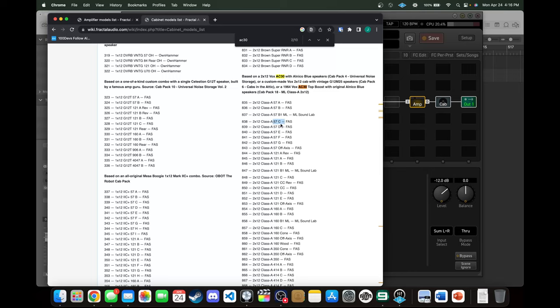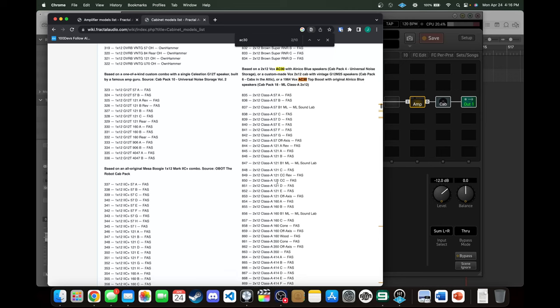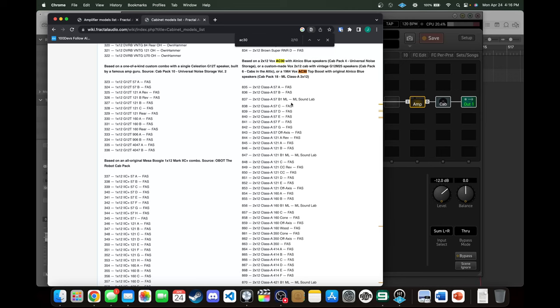These are the mics. He doesn't tell you what position means what, because his whole philosophy with the Fractal stuff, the guy who created them, is that you should just go by your ears. It shouldn't matter where the mic is on the cone. And so I did that, and I found some ones I like. Here's how we go through it.